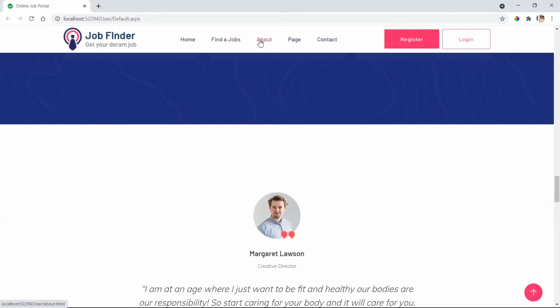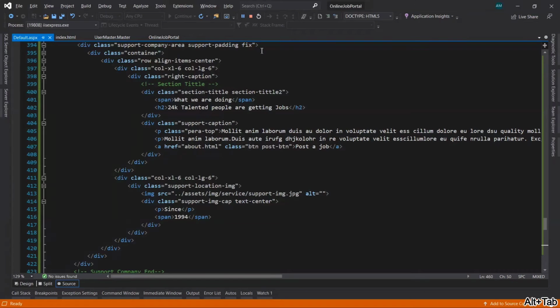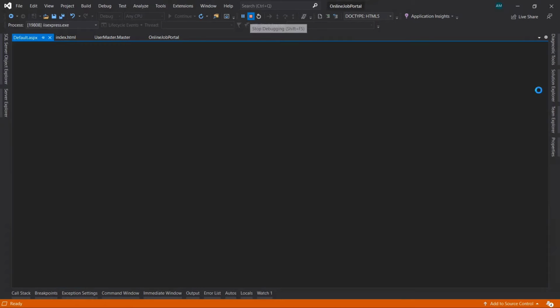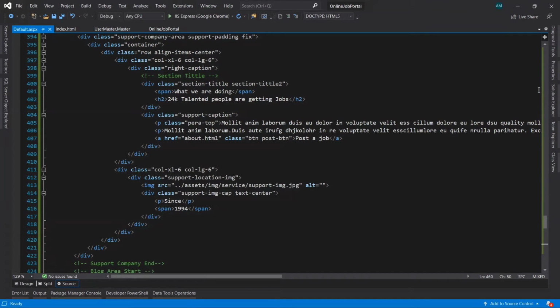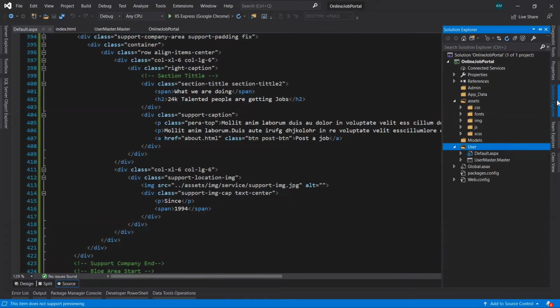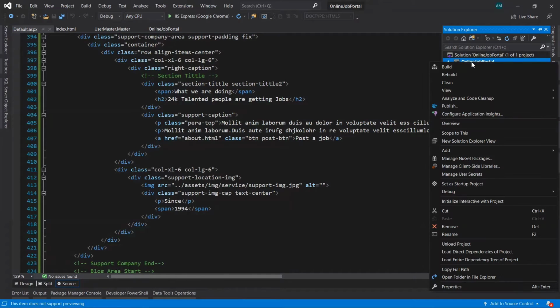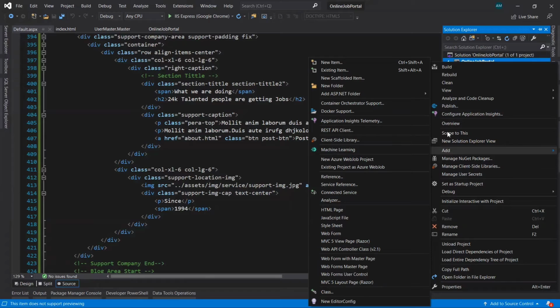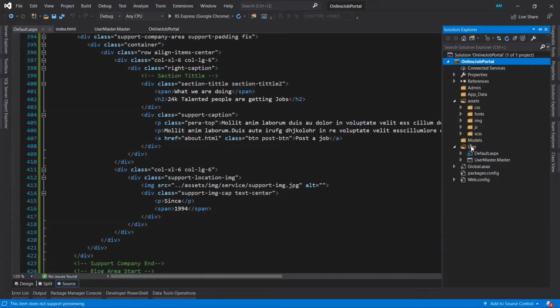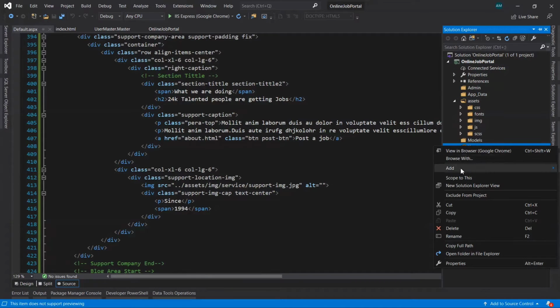Okay, so let's do the about page. So let's take a new page. Let's stop it. Go to Solution Explorer. Right click on the user folder. Click on add.